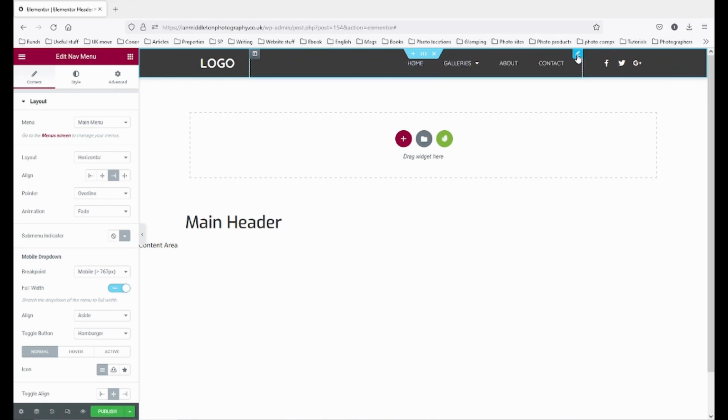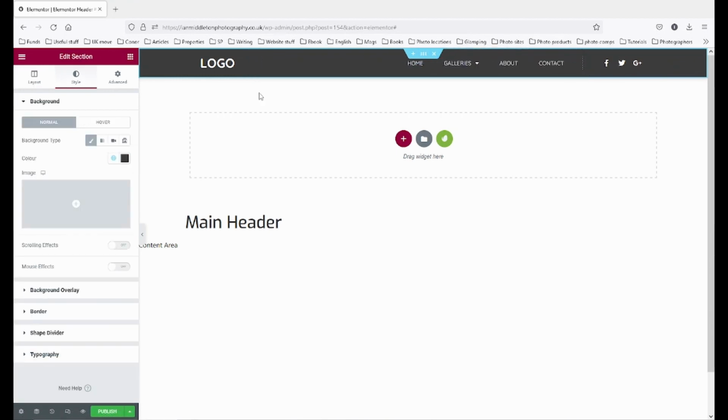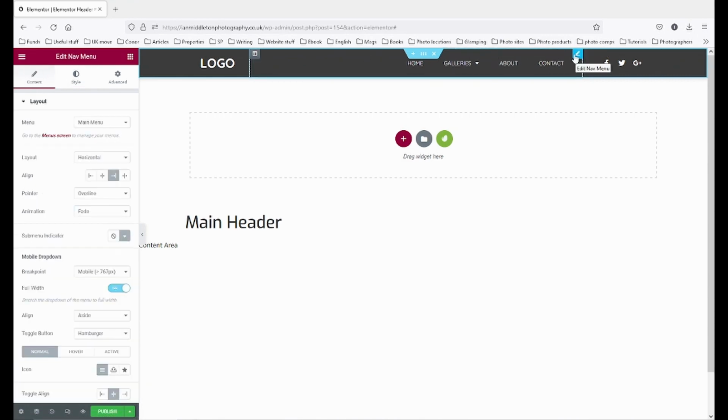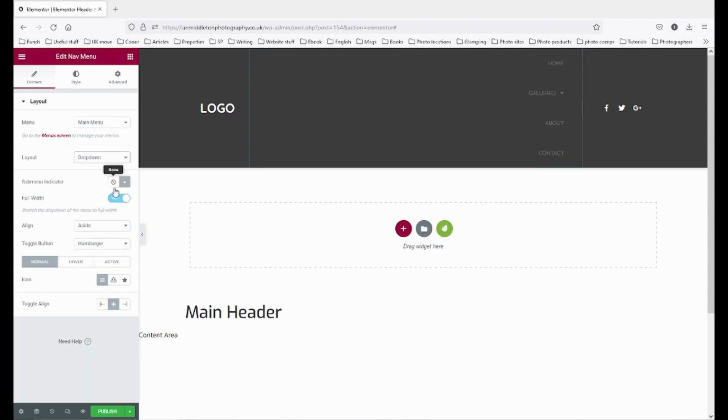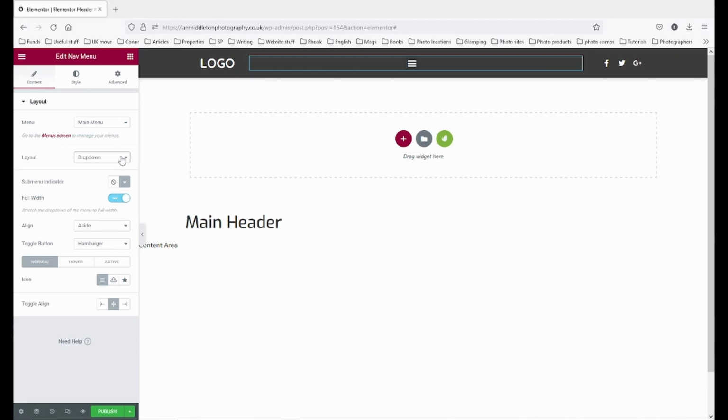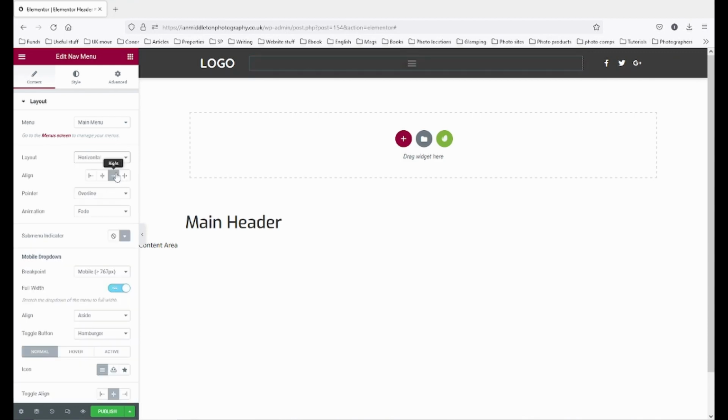So for your menu, as I said, you click here to select the whole section, and here to select a widget, in this case the navigation menu. So I've shown you here how you can set which menu you want to appear here. You can set the layout, horizontal, vertical if you're going to be in the footer down below, for example, or set the whole thing as a drop down like this if you want, but you're not going to want that on the main desktop. So we set this to horizontal.